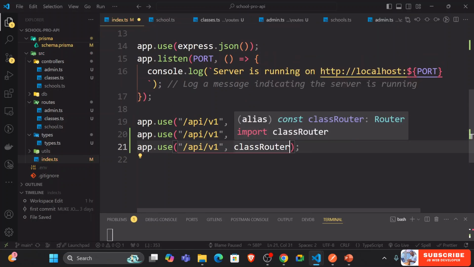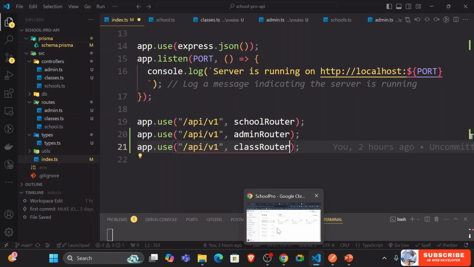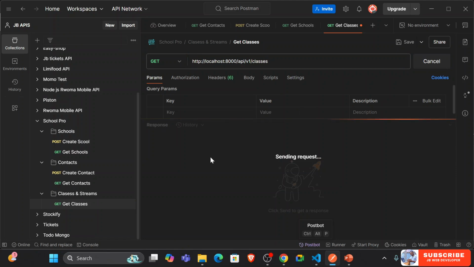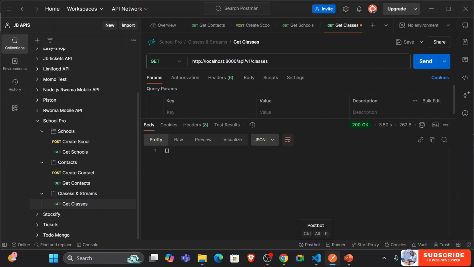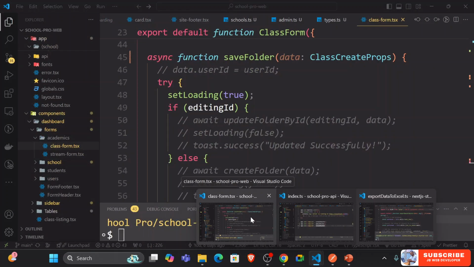So this class router is going to have both classes and the streams. So now if you go ahead and create classes or get classes, it should just give us an empty object. Yeah. Okay, so let's go ahead and try to trigger this now on the other side.